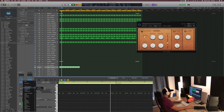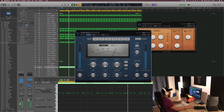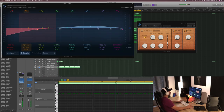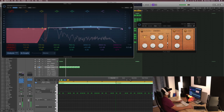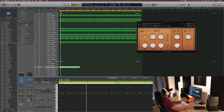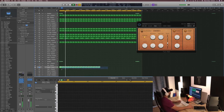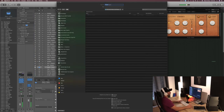To me, it needs some compression. Too quick. I don't want it to be too punchy. Take too much space in the low end. Because it's very present, there's a lot of hits, so save this and call it 20 years. Yeah, 20 years.